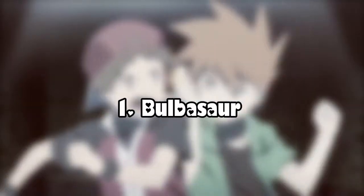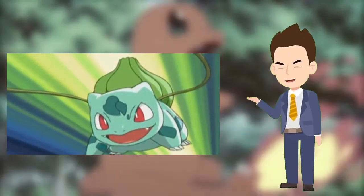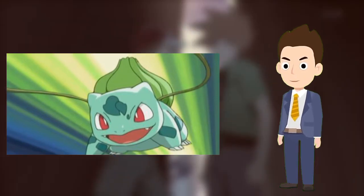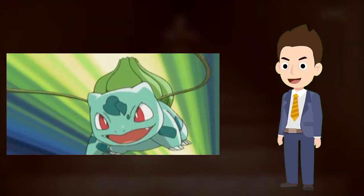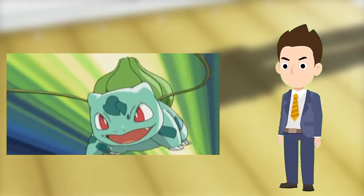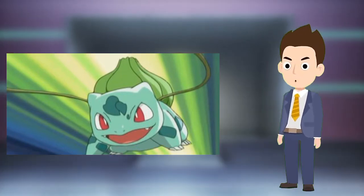Number 1: Bulbasaur. Bulbasaur was a huge part of Ash's original team. The mature and serious Bulbasaur was one of Ash's most reliable Pokemon in the original series of the anime. It was sent to Professor Oak's lab in Bulbasaur the Ambassador, the 225th episode. The Seed Pokemon has since reunited with Ash on numerous occasions in different series, its most recent appearance being in the 42nd episode of the Sun and Moon series, Alola, Kanto. Bulbasaur was a stalwart of Ash's team and is one of, if not the best, of his Pokemon currently at Professor Oak's lab.